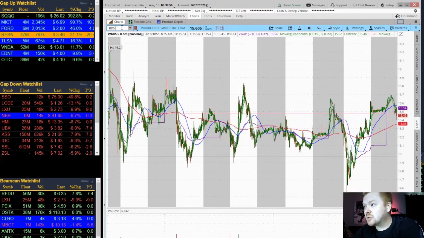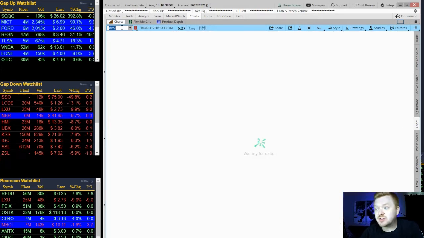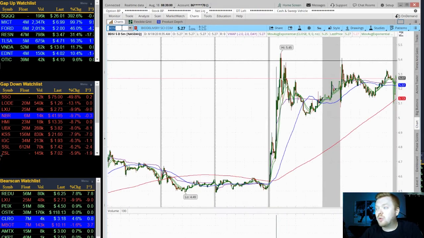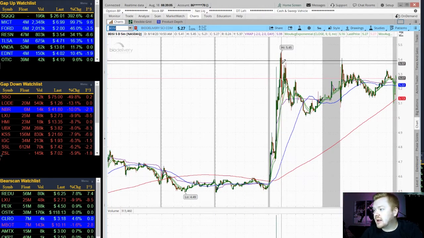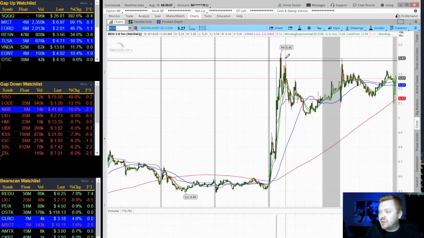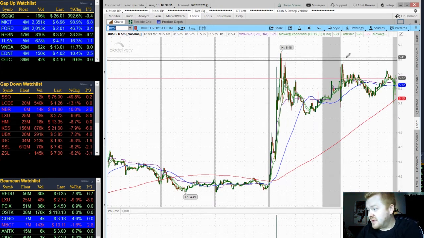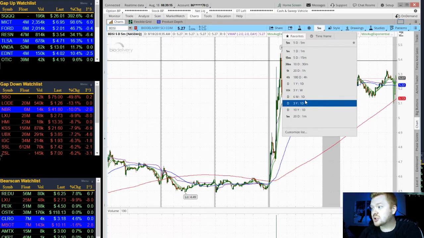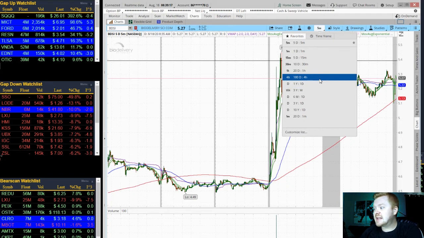So yesterday I was watching BDSI, so I'm still going through yesterday's list that I had, and we'll pull up BDSI, and what do we see here? This is why I have the 5-day pulled up. 550 is still holding up as very strong resistance. We saw 550 hold up on Friday, 550 hold up yesterday, and let's look left of the chart. That gives us great insight into BDSI. We always look left of the chart.